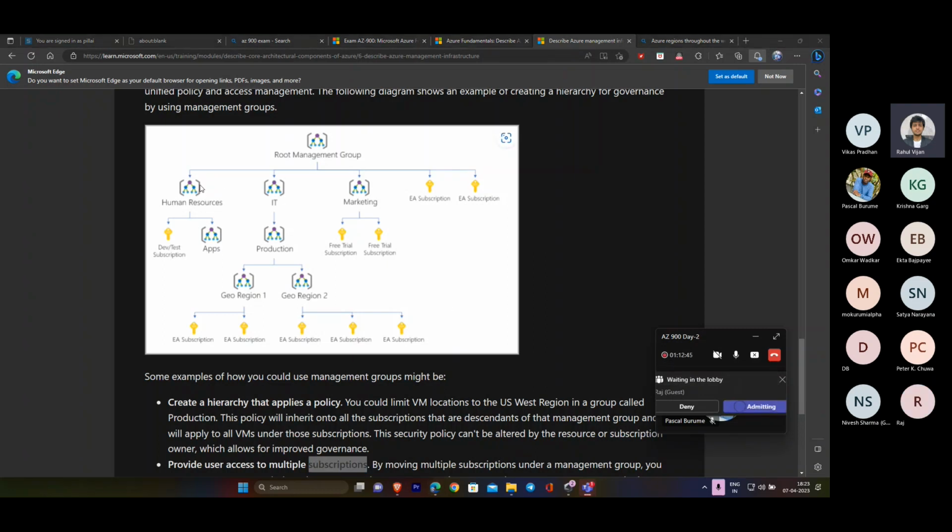You want him to have access to this apps as well as to this dev test subscription. So you can give him a role-based access policy giving access to this whole management group itself. By that you don't need to give him separate access to apps, this management group as well as this subscription.